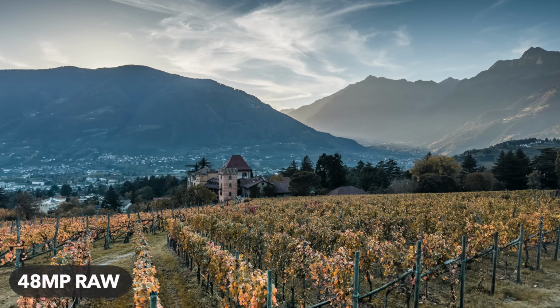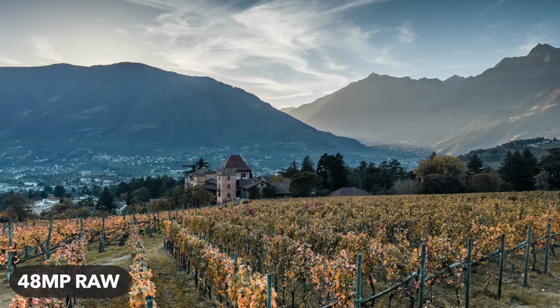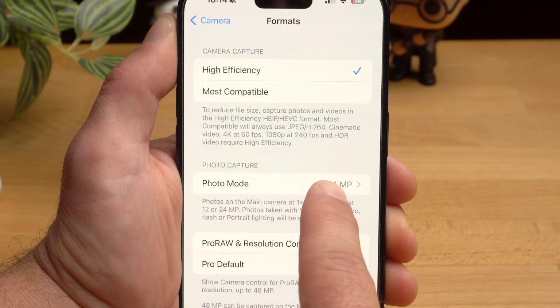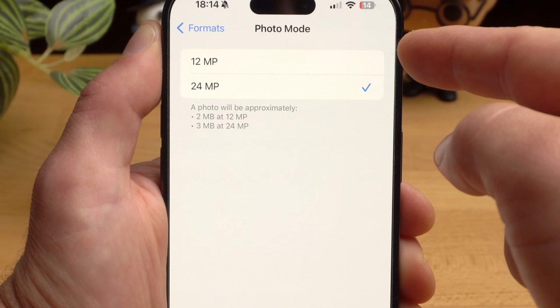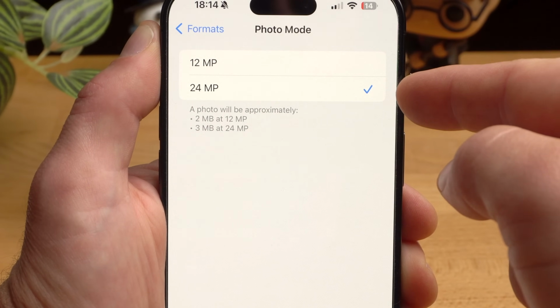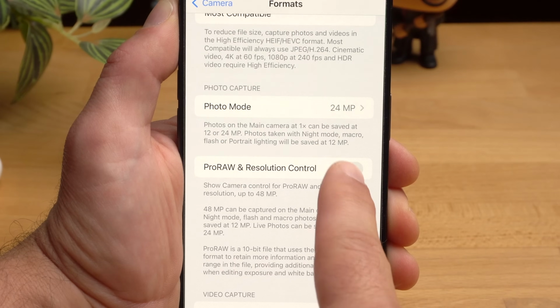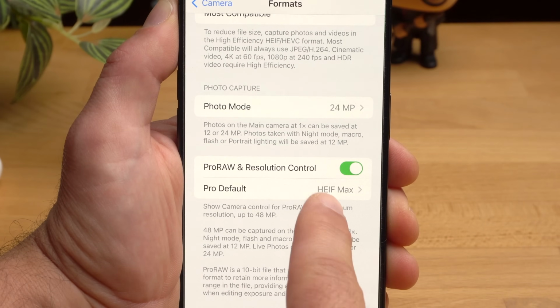Although already the iPhone 14 Pro had a 48 megapixel sensor, photos were usually always saved in a resolution of 12 megapixels. For a higher resolution, you had to activate the RAW mode. This has finally changed. Here you can set your photos to be saved in a resolution of 24 megapixels. This is important if you want to view them on a larger screen or maybe even print them out. And you can now also save your photos in the full resolution of 48 megapixels.